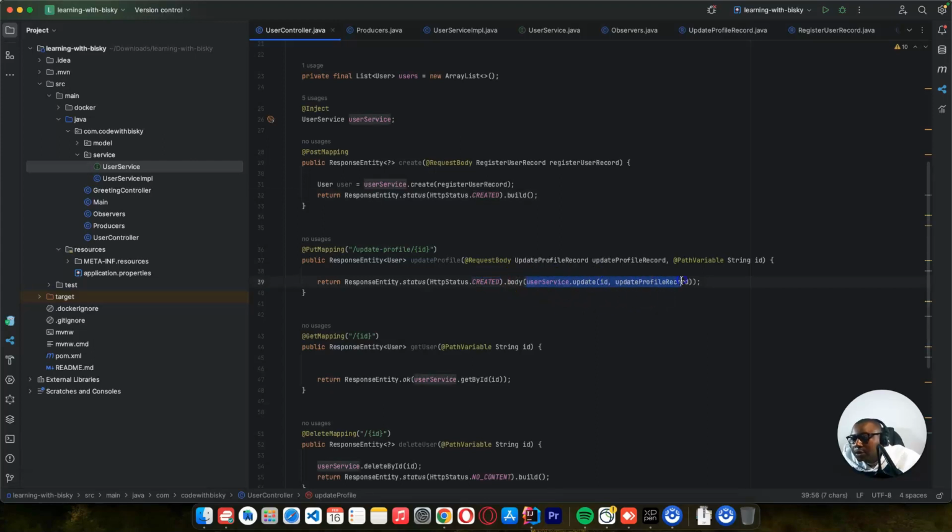And you can also do the same here. Copy, paste here. Just say build. So you don't return the whole body, you just return the status code created.